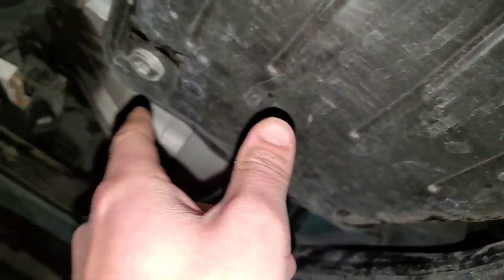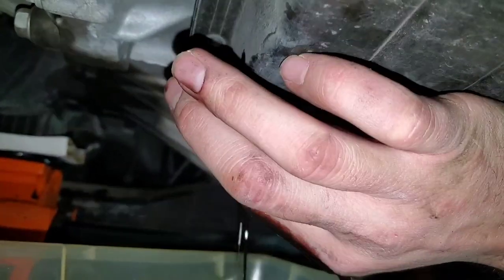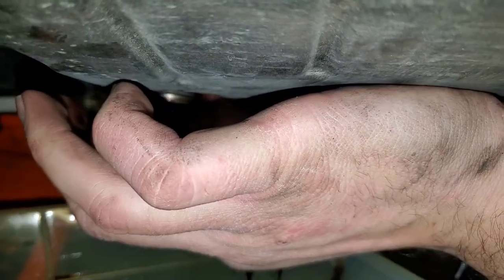So we're going to drop our nuts. We just drain her right here. We got our 10mm Allen key. Oh, and that's just black. And now we're going to go ahead and start dropping our nuts. That's what, ATF's red, huh? We're coming out. See what she looks like. She looks like Royal Poo Poo.